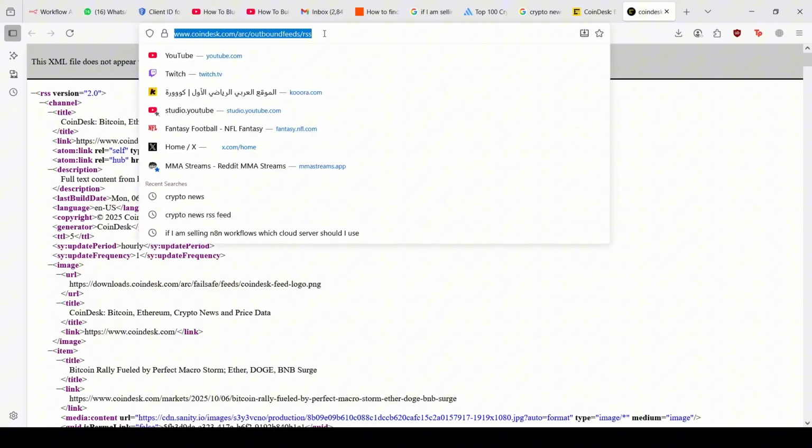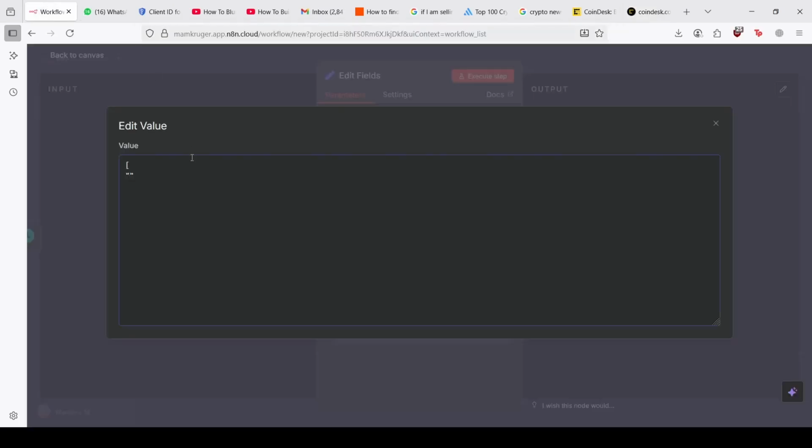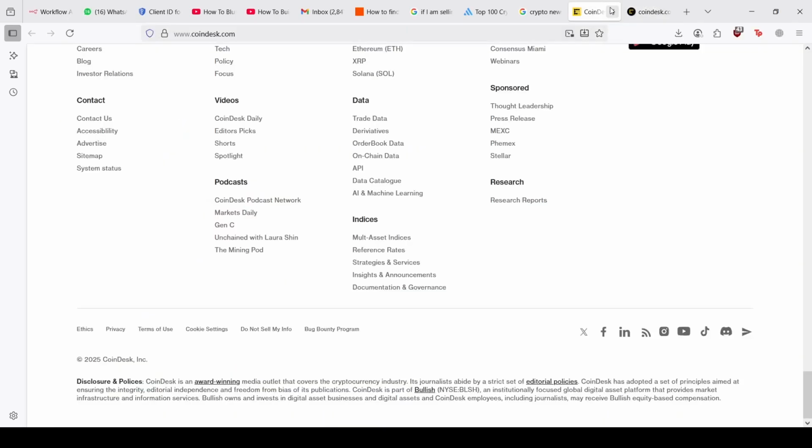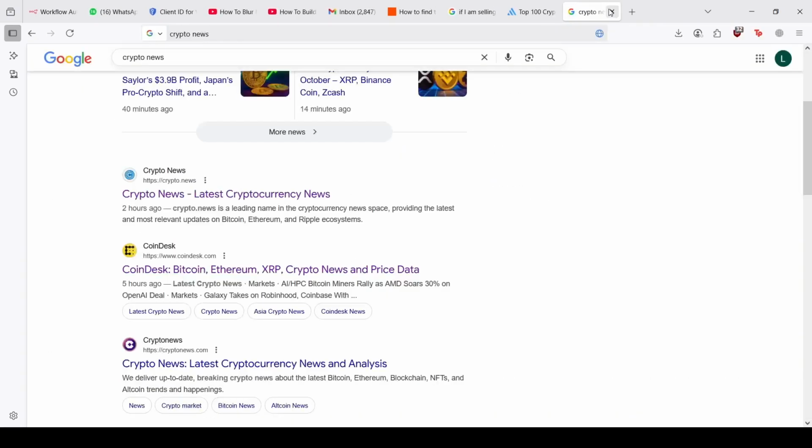So we just copy this link and we add it in between the quotations, and put a comma if you want to add a link afterwards. And go to a new line, put another quotes, and let's find another link. Okay, we got the CoinDesk.